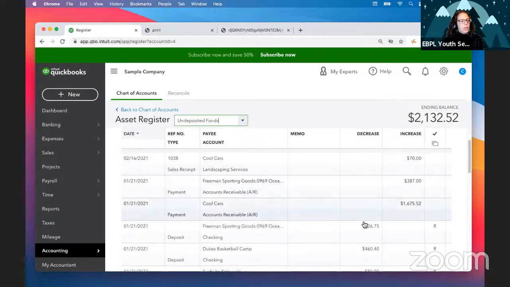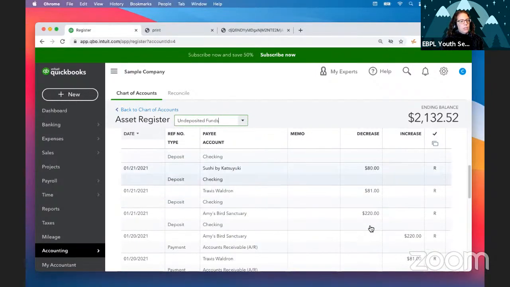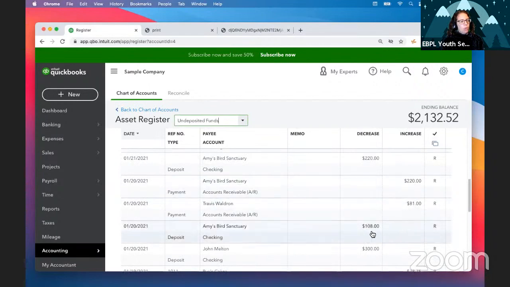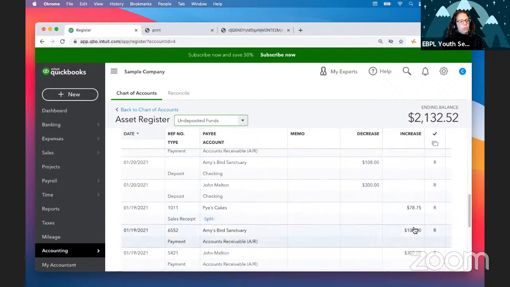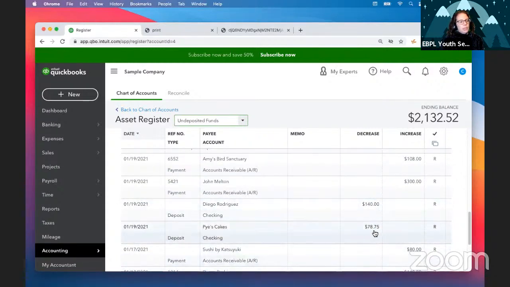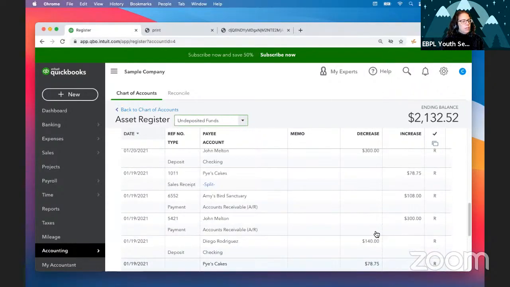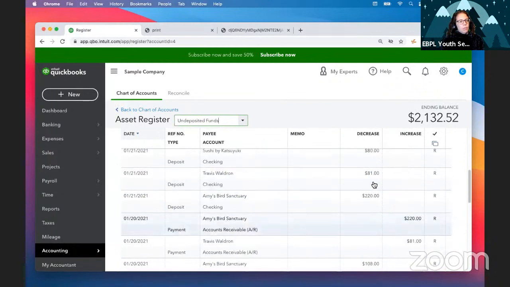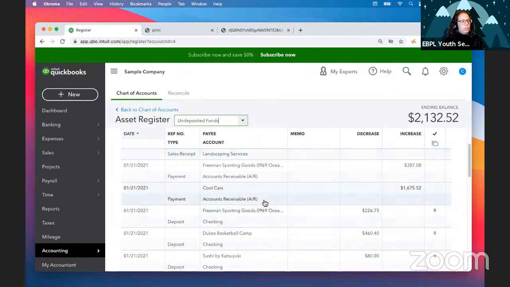And you're going to see also a decrease. So this is an increase and this is a decrease. So all this has not been taken to the bank. It's holding in somebody's drawer or petty cash, and there is an action that has to be taken. So you can see here what's going on. So if you're an accountant or bookkeeper, this is something that you will have to deal with.